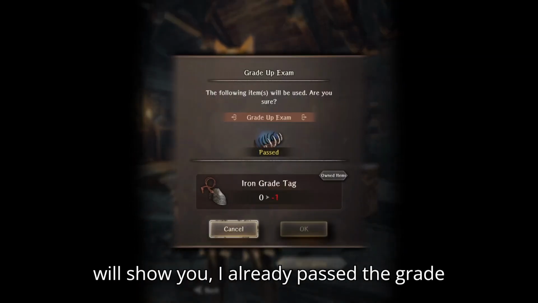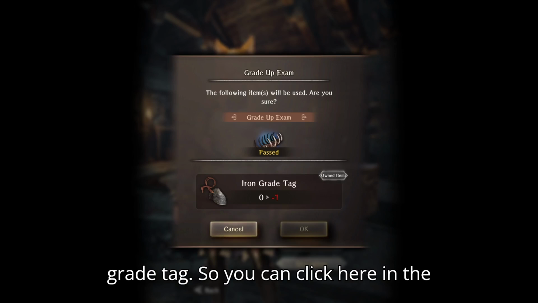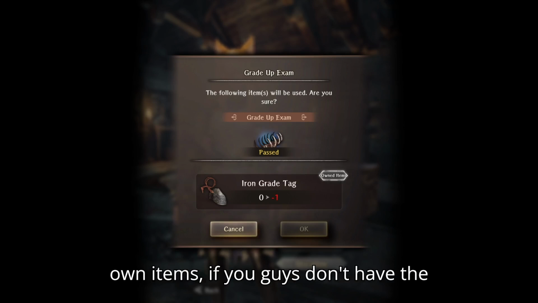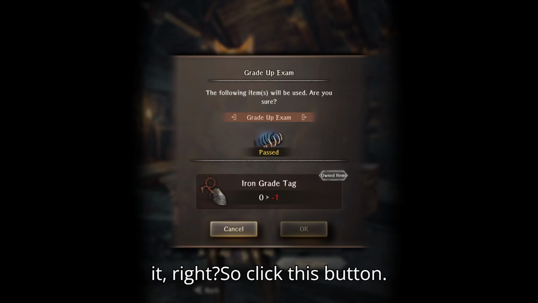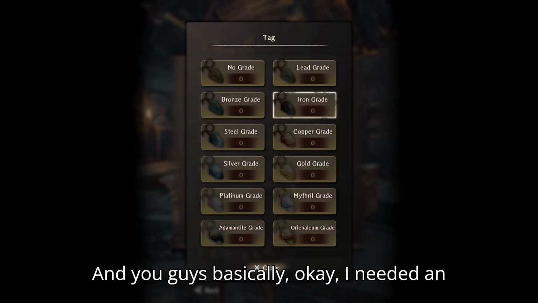So here it will show you I already passed the grade up exam, right? So I just need the tag down there. So I need to get an iron grade tag. So you can click here in the own items, if you guys don't have the iron, because you need to basically craft it, right? So you click this button, and okay, I needed an iron grade, right?